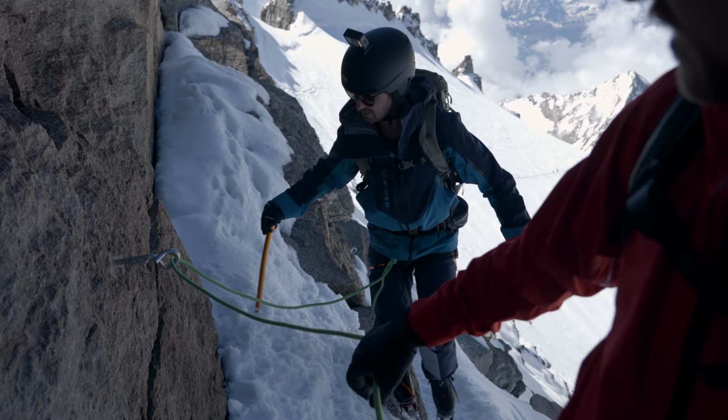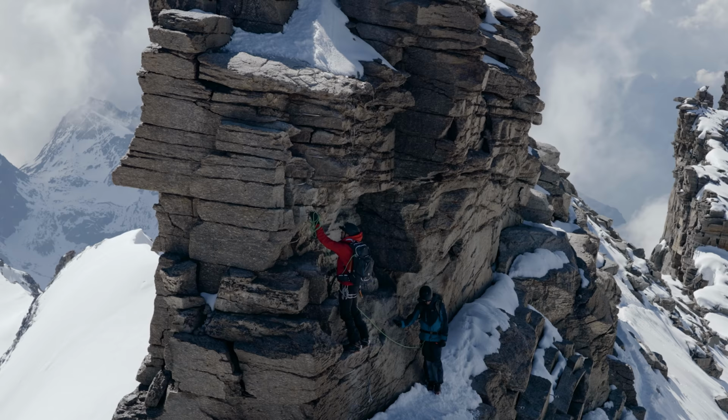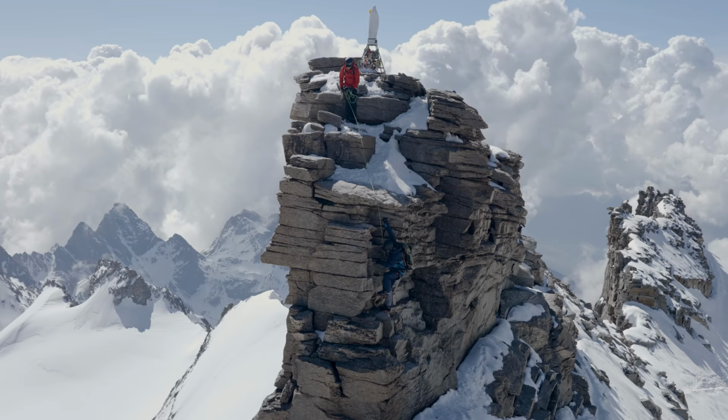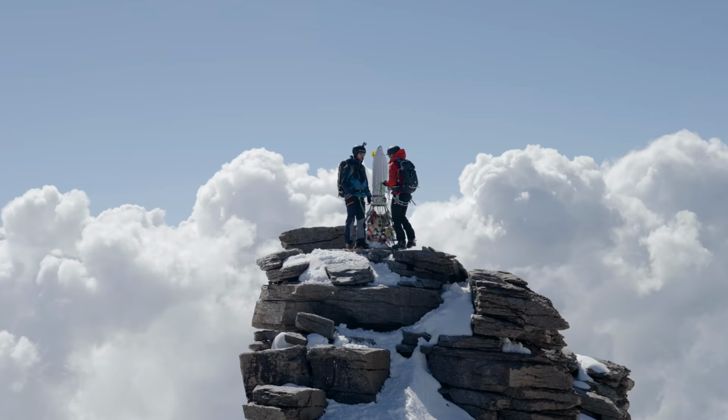Yeah. All right. Got a little bit of a ladder to go up here. Really easy, just like a Via Ferrata, except no cables. So I'll go up first and then I'll just give you a little belay. Top. And then we'll be at the top. Well done, buddy. Thank you so much. Good work.